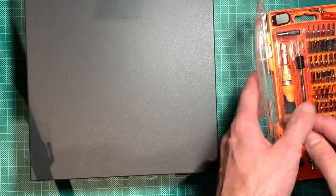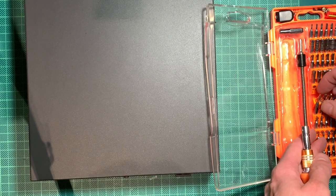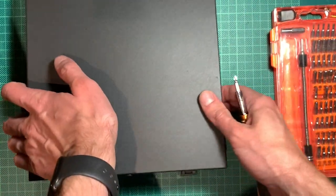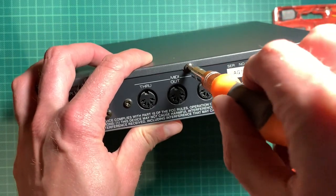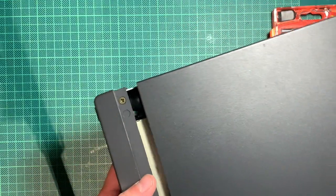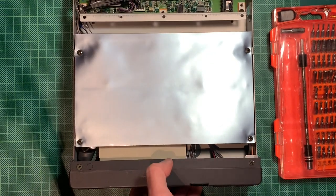Then we take a screwdriver with a bit that might fit. Let's see. Good. Oh, okay. We have more screws on the sides. Yep, and we're in. And there is an RF shield, I guess.